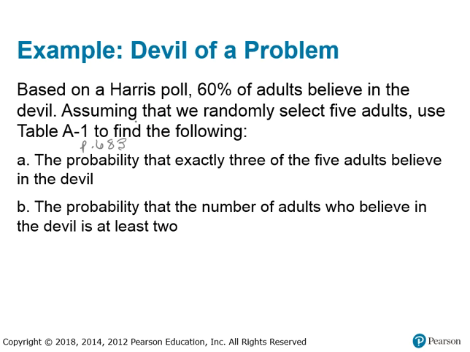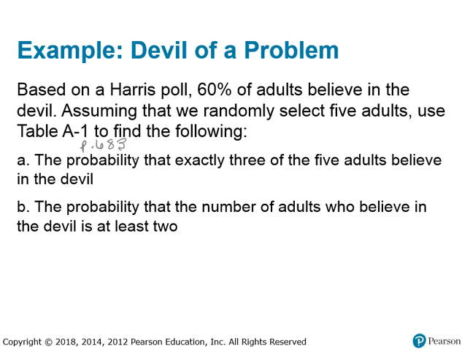So you could pause the video and grab the table so you can see it. And so we can use that when we have to get an exact answer, which in this case we are, and we have a number that is in the table. So the probabilities in the table, there's 0.01, 0.05, 0.10, all the way up to 0.99. So it doesn't include everything, it only includes some of the most prevalent ones. And in our case, we're doing 0.60.